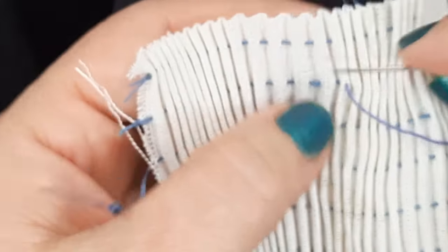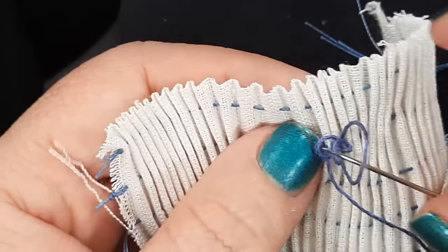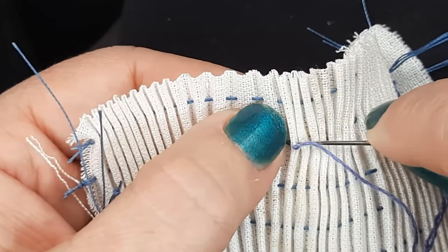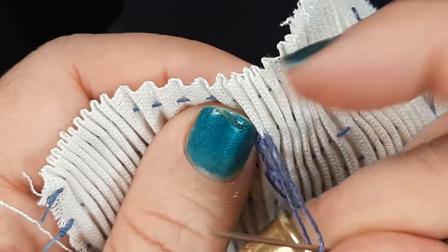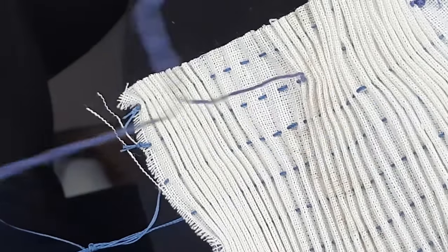I'm going to turn it over. And I'm going to tie it off, and I'll do that twice. So I'll go through the pleat. Make a little knot.